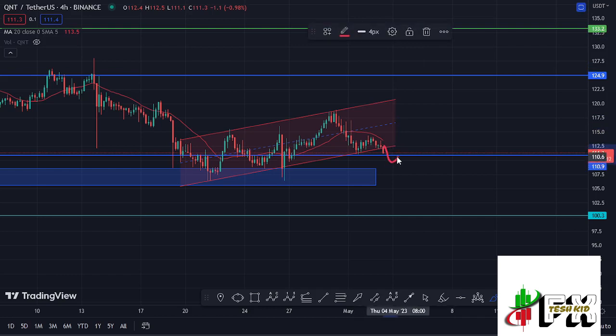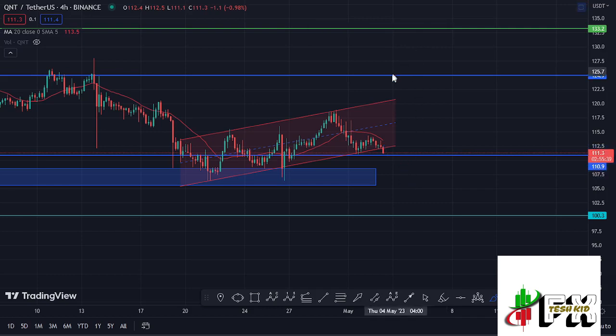And once the retest is in and a success, then Quant can continue unlocking lower prices to our next key area of support at around the $106.6 mark. And at that point, that will be another key decision point, because if we hold that, then we can expect a bounce back. But if we lose that, then that would send Quant to the area at around the $100.3 mark, which is our next key area of support.